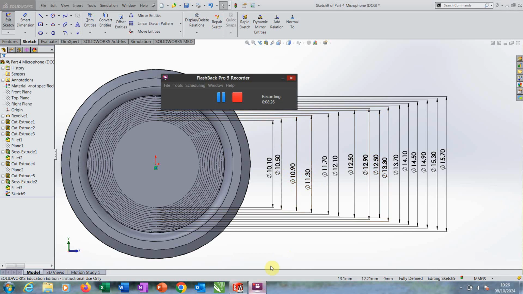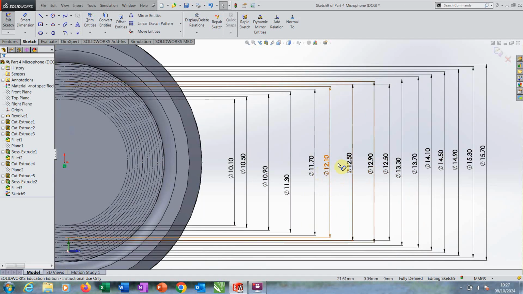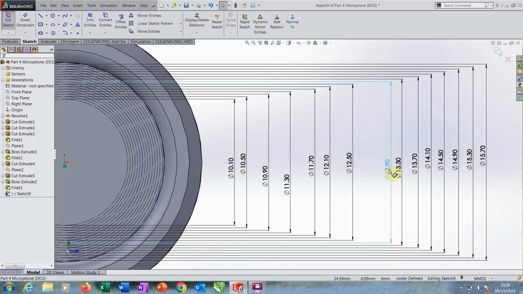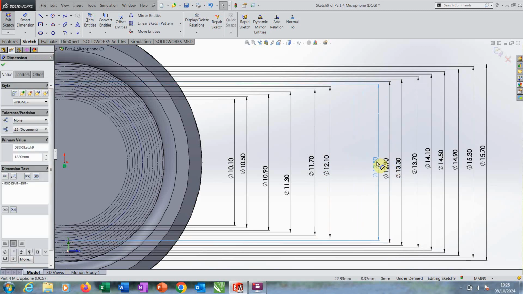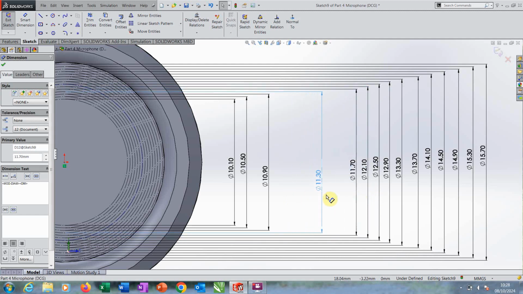Sorry, I'm just going to double check this for a second. Okay, so if you just look here, just a simple little mistake. I put in 12.5 twice. So just take this one out here. So right click that and delete. Just move that one in here. Okay, sorry, I was just grabbing the wrong thing. That's what happened.